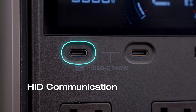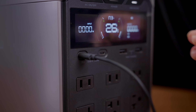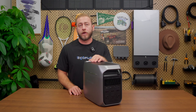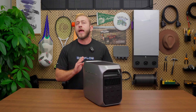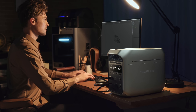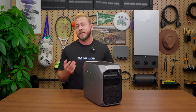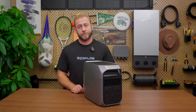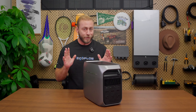Just remember to enable the HID communication feature — you'll need to download the NAS system app and connect it through the EcoFlow app. Beyond data security, it's also about everyday convenience. Delta 3 Plus keeps your Wi-Fi security cameras running smoothly without restarts during a power outage, and in some cases it can even ensure personal safety. With the Delta 3 Plus, you're always ready, no matter what life throws your way.